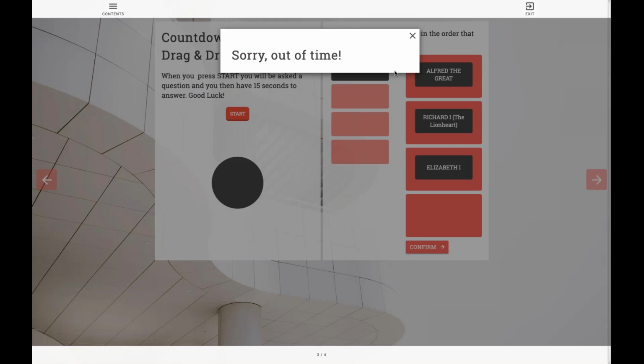So again, a simple example, but it's showing, in this case, interactivity through the use of a drag and drop question rather than just using multiple choice. It's also adding in that engagement through the use of those countdown timers as well, so that we know that we've only got a limited time to do something, we better pay attention. And again, it's getting away from just throwing a load of questions and a load of text at people, just making it more interactive and more fun. So always consider interactivity, stripping back particularly your text content there.